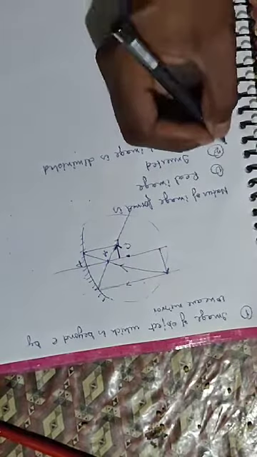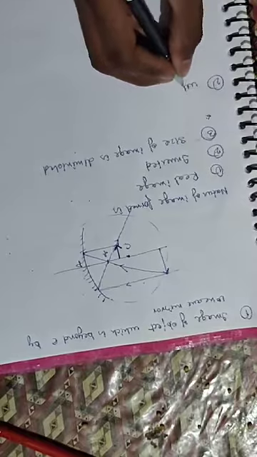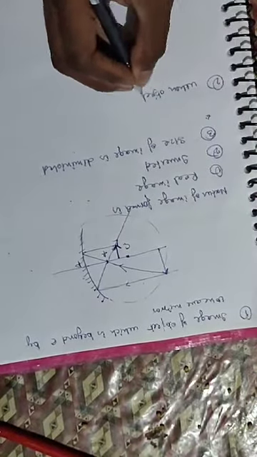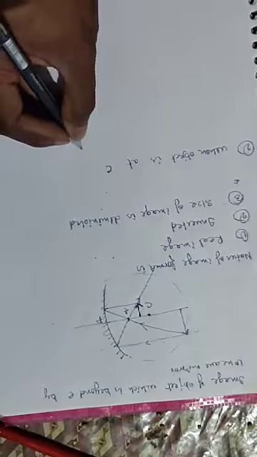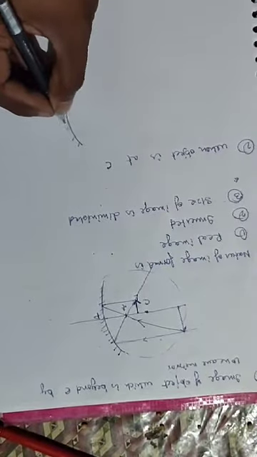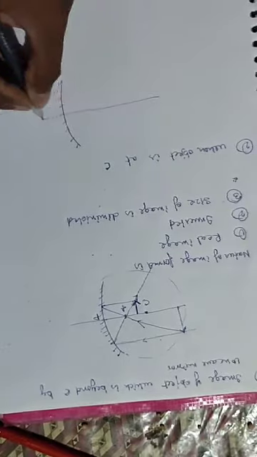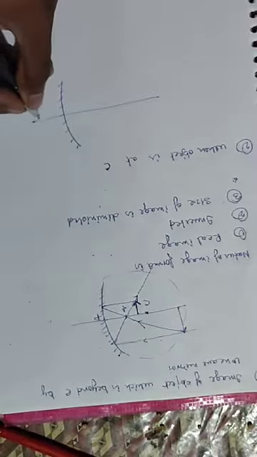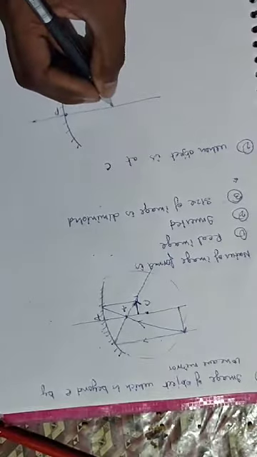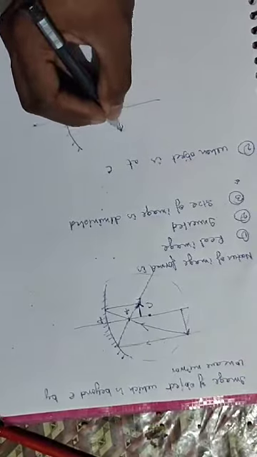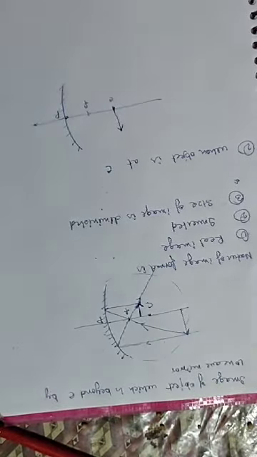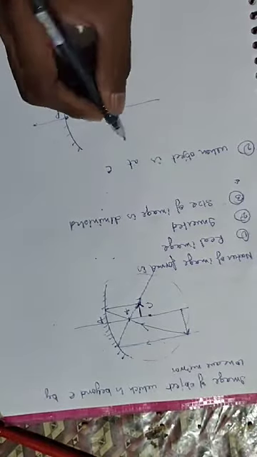So this is one position for which I have drawn the image formed. Let us consider another position, when object is at C, means object is at C. This is a spherical concave mirror, this is a principal axis, this is a pole, and this is center of curvature, this is focus. I am saying that my object is exactly at this point, exactly at center of curvature. Then what will be the nature of the image formed? What is its size? Is it inverted or non-inverted? I am going to see.